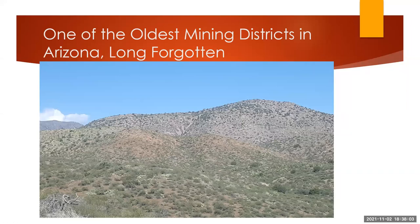Here's the terrain, and I'm sure most of you have been to Globe. One of the interesting things about Globe, and probably an item that a lot of people don't know, is that it was originally a silver district. The name Globe comes from a nine-inch diameter solid ball of silver that was called the Globe of Silver, and thus Globe was named.